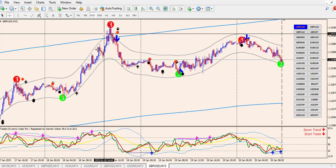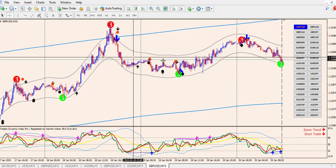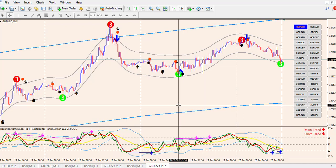This strategy is made up of both repainting and non-repainting indicators to give us the best signal. So I'm going to show you how to use it right now, and in the course of the video I will show you the settings for each indicator.